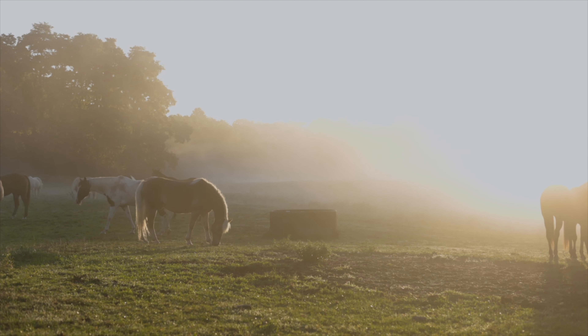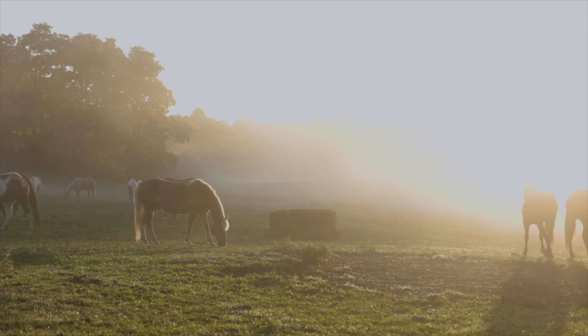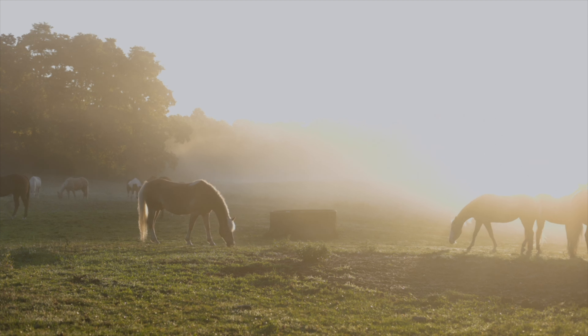On the other extreme of that teeter-totter, we would have a rider who was doing too much — maybe using all the aids all the time to the point where the horse doesn't feel the release. Be careful when picturing that, because when you watch very high-level training, like dressage, you can actually have connection and releases inside of that connection without having a full release. When we're talking about doing too much, a lot of times the clearest sign is the horse will look very unhappy about the whole situation, because if they don't feel like they're getting a reward, you can be doing too much.